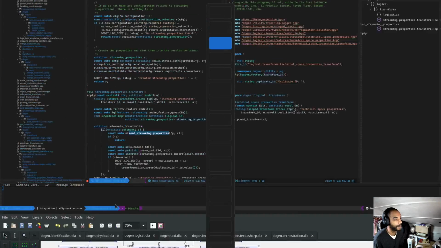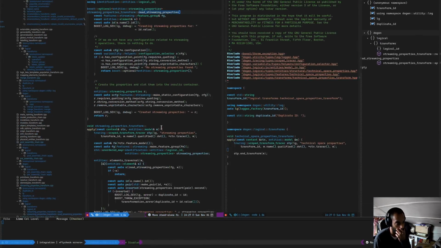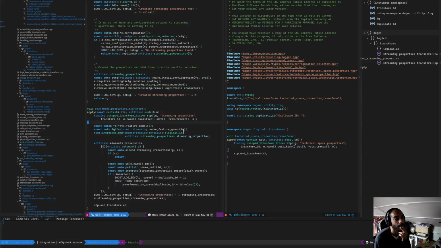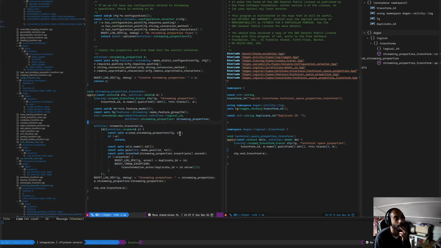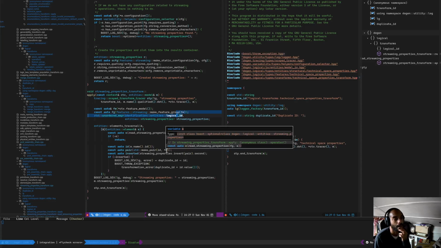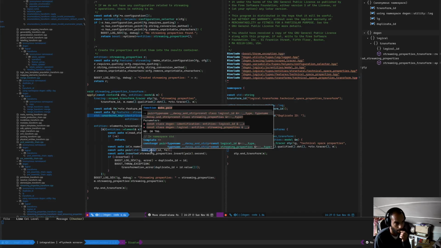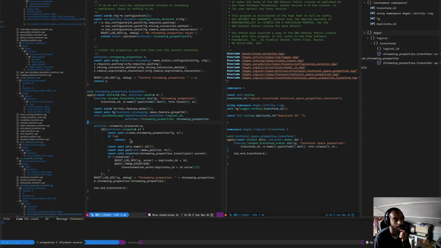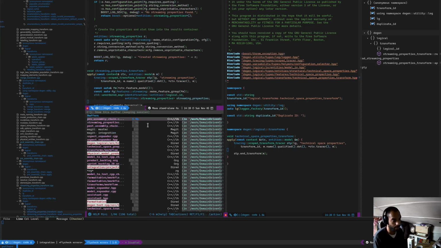Okay, now then, what are we trying to do? Actually, now we should really probably be looking at the aspect expander.